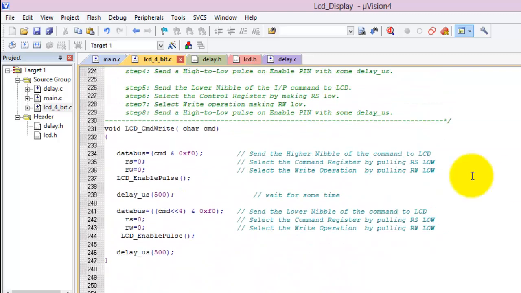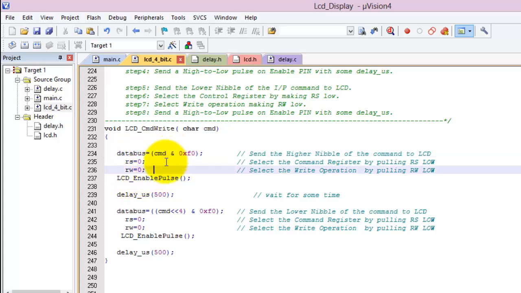Since we have only 4 lines out of 8, whatever command or data we send needs to be split up. We need to send the higher nibble first and then the lower nibble. This function does it. In 8-bit mode, you simply load the data bus and then give the enable pulse after setting the register select and read write.